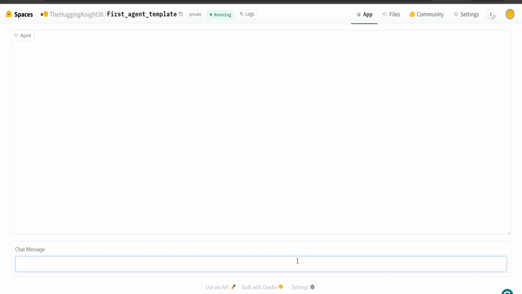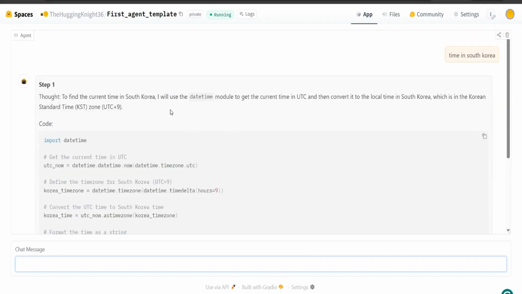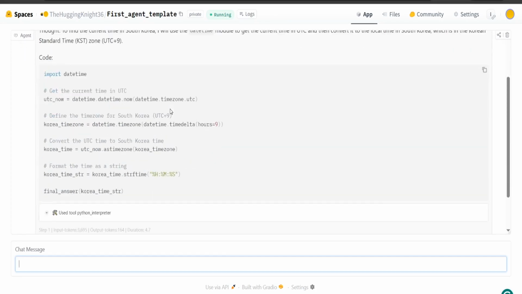Okay, let's try another example. Let's check time, but on the other side of the world, like time in South Korea. And as you can see, the AI is having to do a lot of calculations, from the current time zone to UTC, and then define the time zone, and then compare UTC to the time zone.